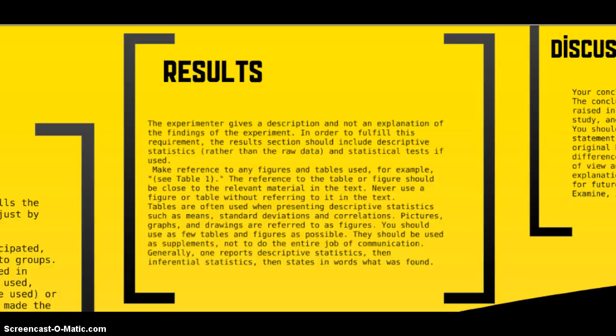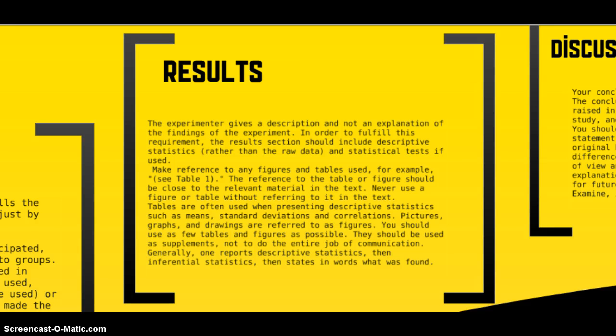So you're going to give the descriptive statistics, maybe the group averages and the standard deviations for your experimental group and control group if you did an experiment, and then you're going to give the inferential statistics. So if you ran a t-test, if you ran Pearson's correlation, whatever inferential statistic you ran, and we'll talk about that more in class as we go through the different research methods, but hopefully a lot of that is a review from 301. You're not going to really explain what those statistics mean. You're just going to provide them in sentence format.